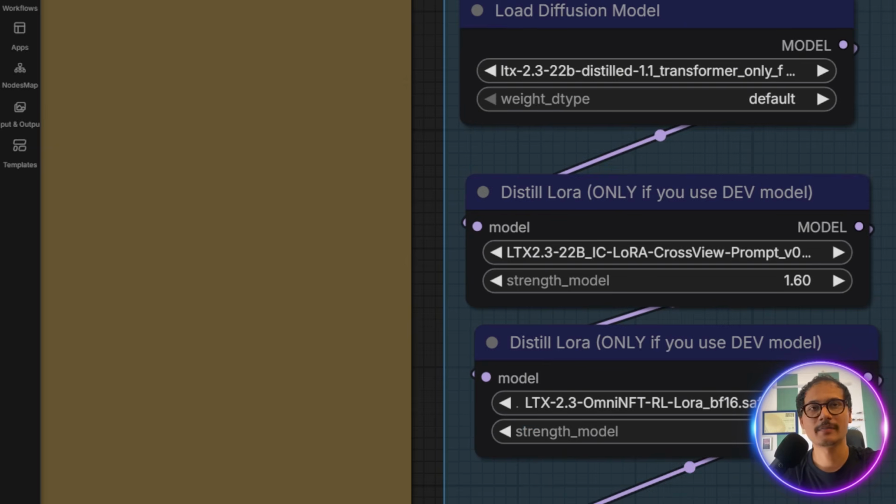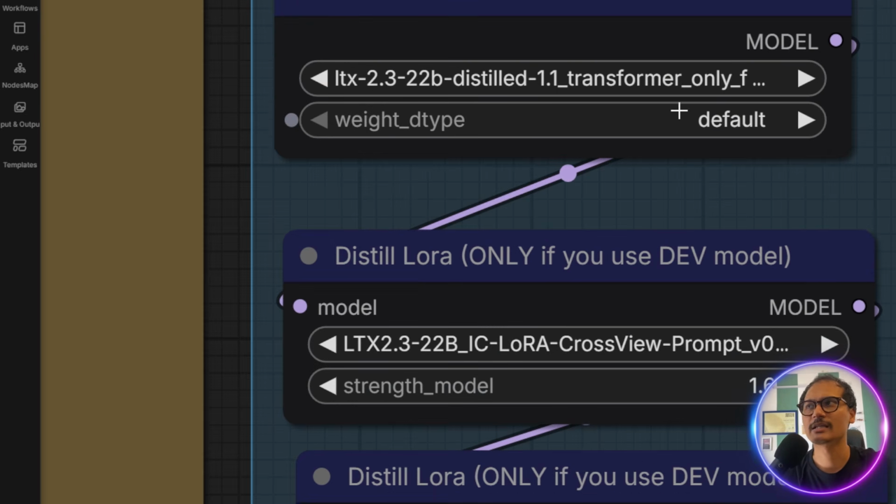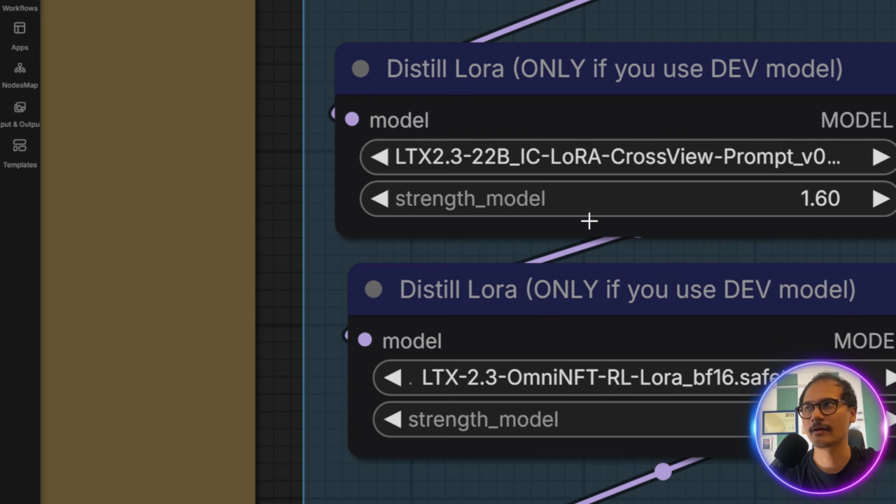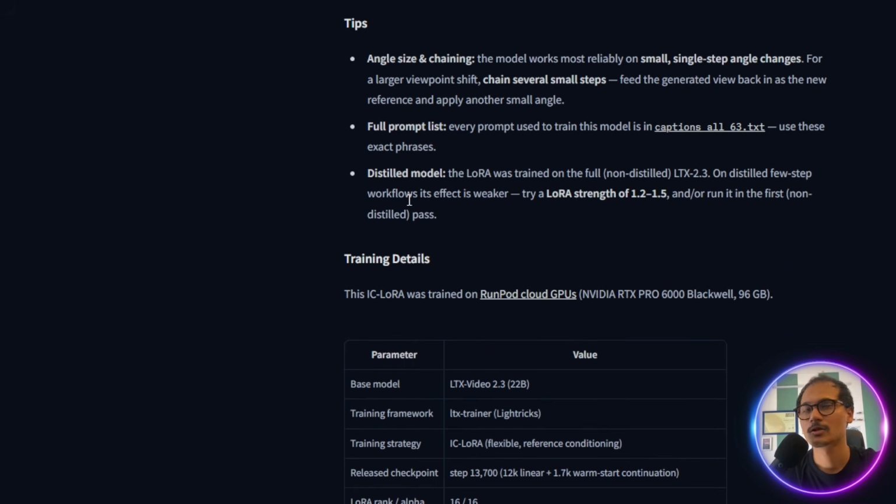This is the model loader group. So we are using the distilled 1.1 transformer LTX 2.3. We're using CrossView, and we're using strength model 1.6 because according to the creator, if we are using the distilled model, the LoRa was trained on the full non-distilled LTX 2.3, not on a distilled few-steps workflow.